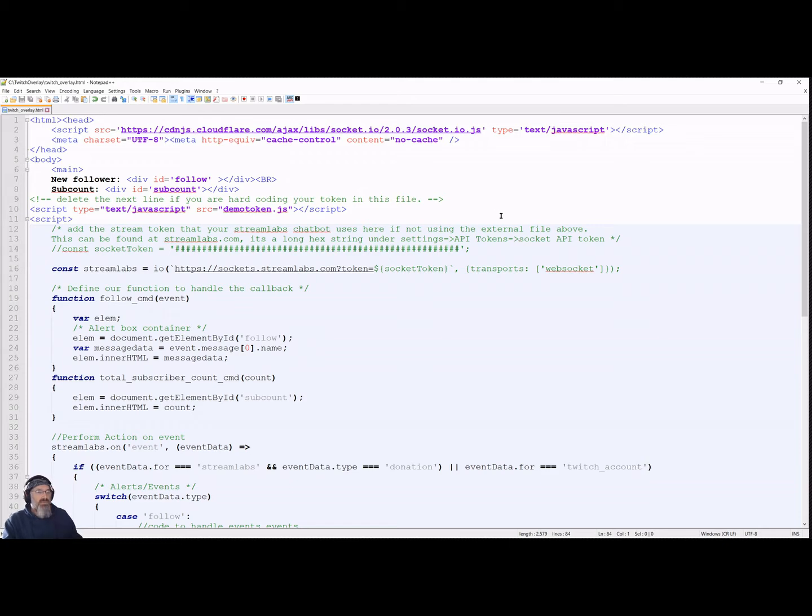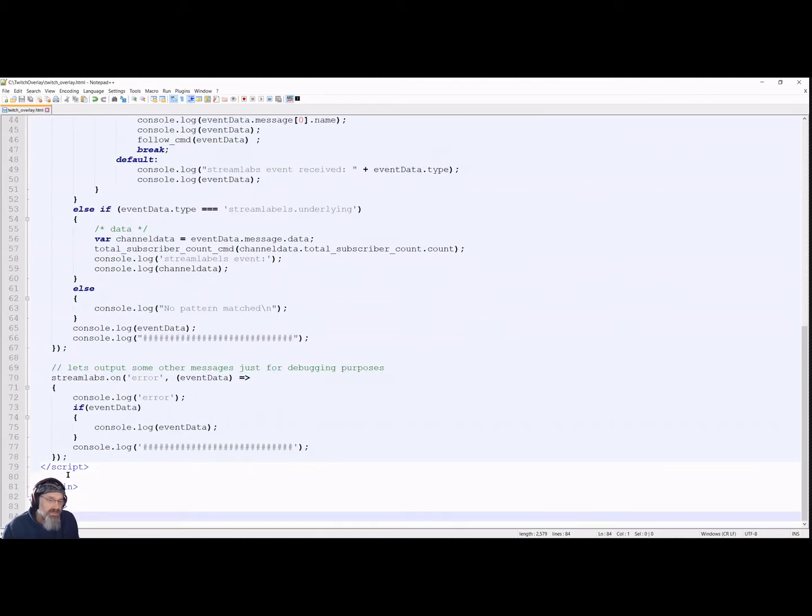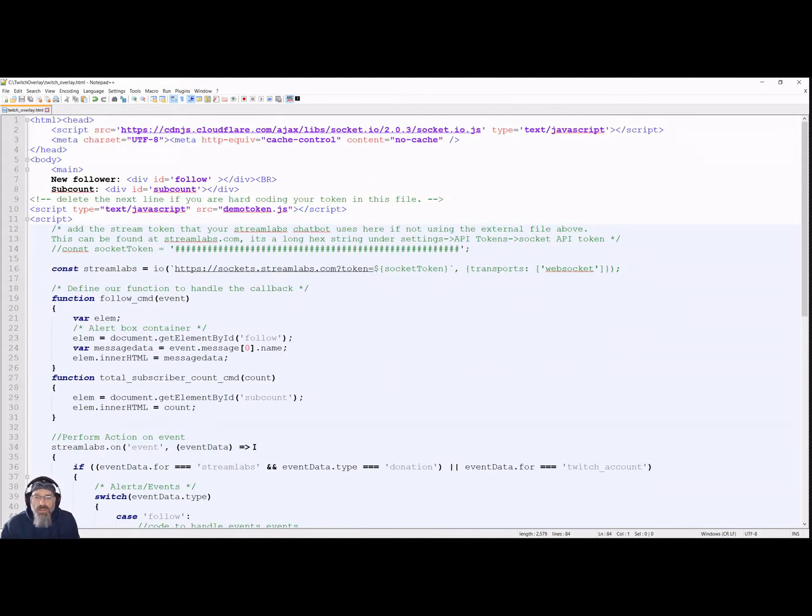So this is our HTML file. And this is 84 lines long, including the closing space. So it's a very short file. This is our total overlay we're going to be writing and using today. Don't need anything more than this to hook into the API. This is the cut down minimum we can get away with.